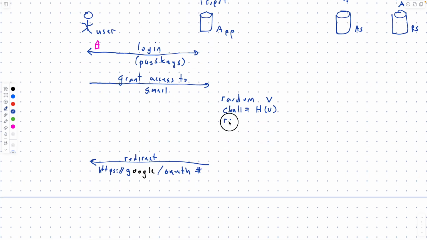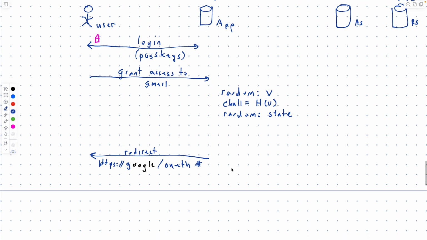Okay. So at random, it will choose a state value as well. Okay. Then it's also going to choose the scope of what it wants to do. So I'm just going to keep it simple. I'll say I want to read Gmail. But it could be read Gmail, write Gmail, read calendar, write calendar, or like whatever that type of stuff is.